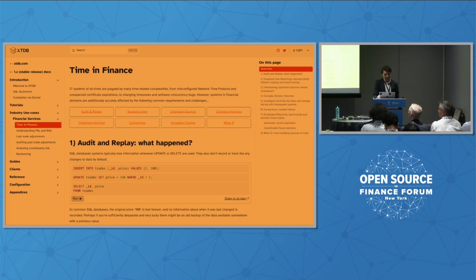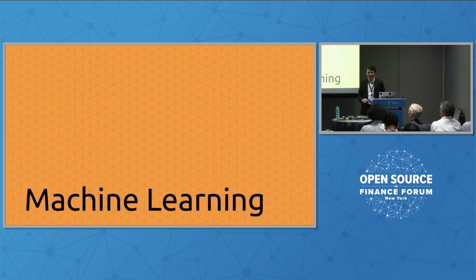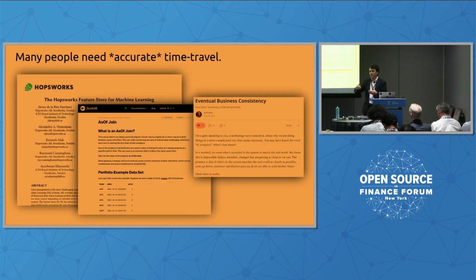And then machine learning is another area where time is a really important concept. Again, it's not something I've spent my career so far thinking about too deeply, although machine learning in databases is a very interesting topic. But if you're doing generative AI or anything involving backtesting, obviously quants do a lot of backtesting, you need to make sure that the data you're backtesting on is accurate and be able to understand that when that data changes, it's going to impact the quality of the results returned by the algorithm.